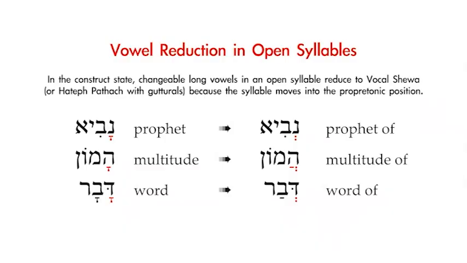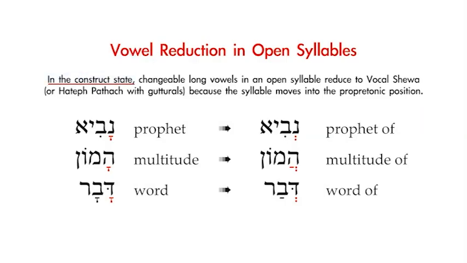In closed syllables, those will be short vowels. In open syllables, those will be the schwa or the hatef vowels, the shortest possible vowels. And if you have unchangeable long vowels, those will resist change. So those don't want to change at all. So in the construct state, vowels will be as short as possible in each of the potential syllables. That means vowel reduction in open syllables; you're going to see a lot of propretonic reduction.